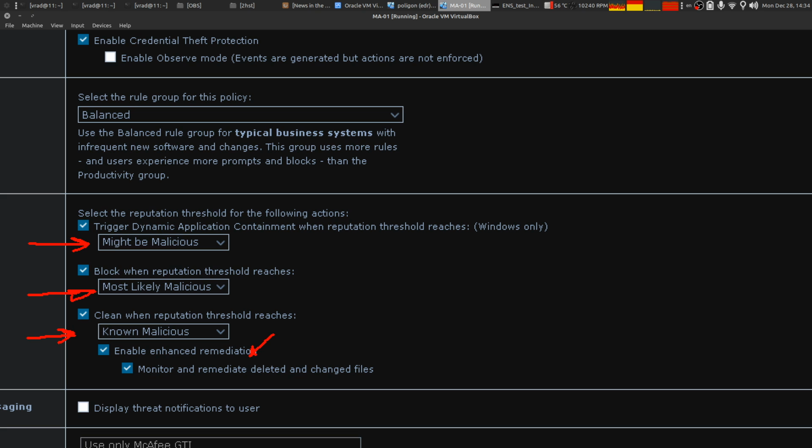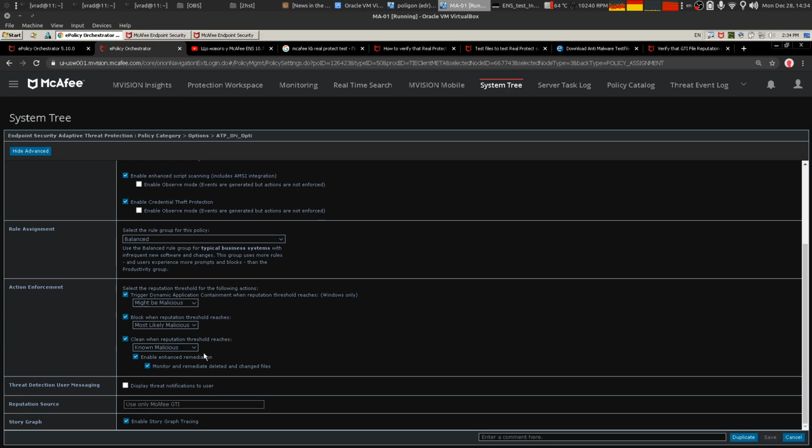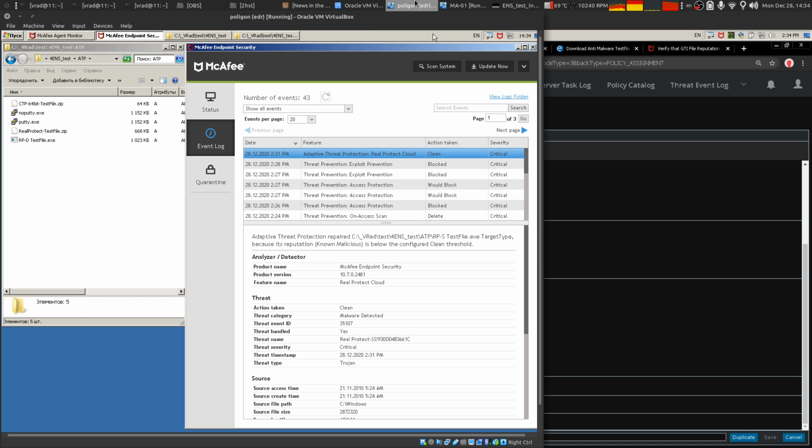Here we see that enhanced remediation is enabled, and antivirus can roll back changes made by ransomware class software.